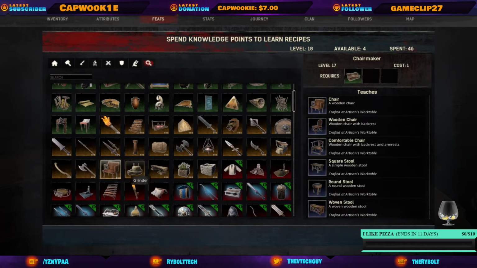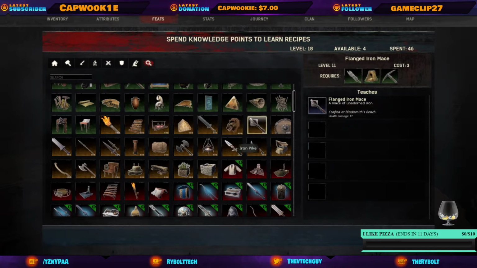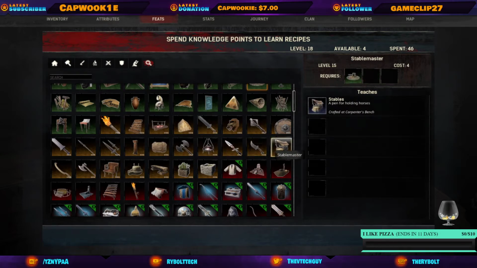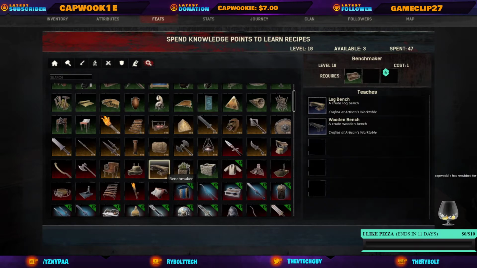I imagine the grinder would probably be good. Heavy stone tool. Improved campfire helps out too, but any toys I want to play around with here, like an iron broadsword potentially? I don't have a blacksmith bench, that's the other problem here. Let's go straight for this thing. And let's go, I have three more.